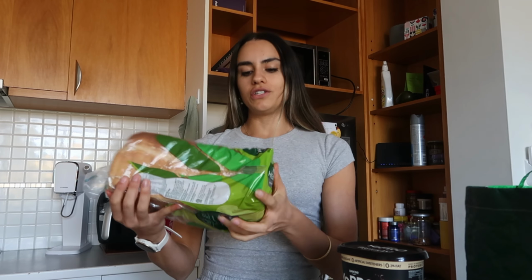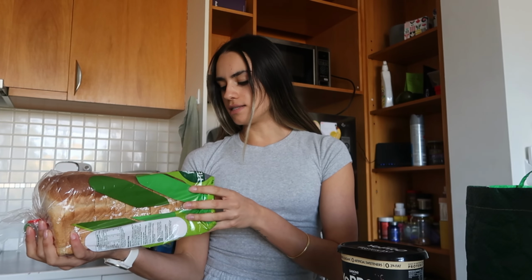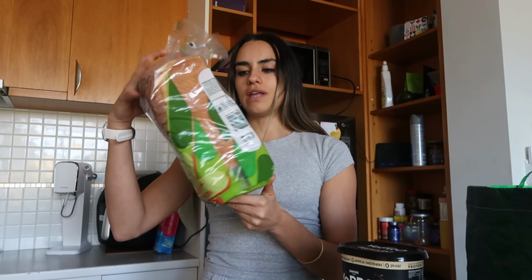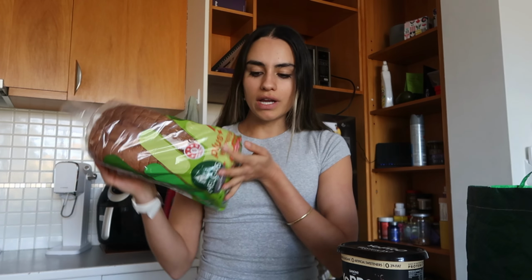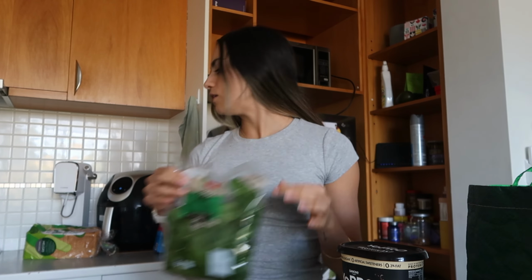Got this new bread to try because I like to try new things. I need good product knowledge. So it's Helga's Plus high protein wholemeal bread. The Helga's Plus thing is a new thing. 10 grams of protein for 2 slices. Most bread is pretty good with protein, but I was like, you know what? Let's get some fresh bread. I haven't got fresh bread for a little bit. So leaves, I always get some kind of leaves.